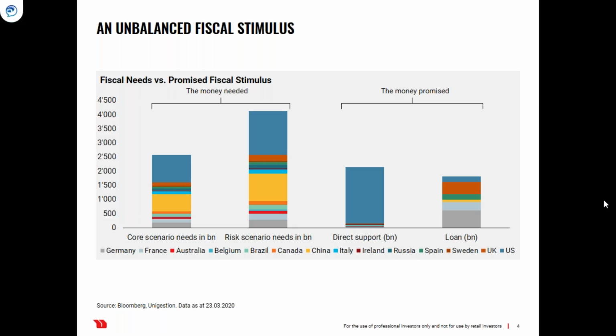And the second element, the second biggest imbalance that we are seeing, is the fact that most of the direct support is actually coming from the US. So a program with about 2 trillion is currently going through the House. And we think that that's the appropriate answer, yet we are disappointed to see only the US giving that answer. So this double imbalance is, in our view, a significant problem in dealing with the consequences of, again, this very significant blow that we are expecting now.